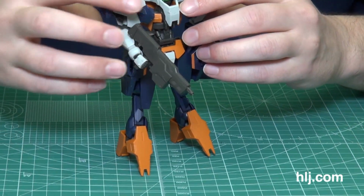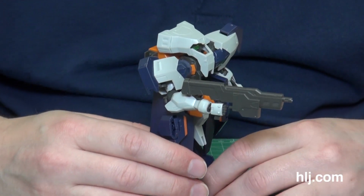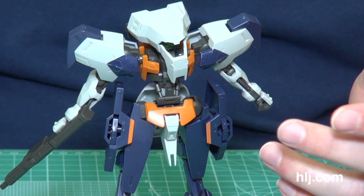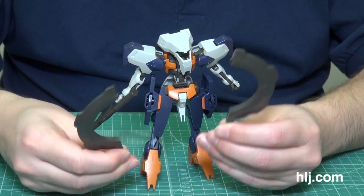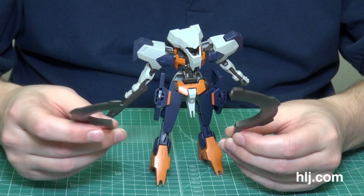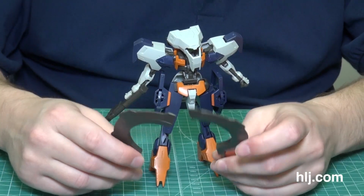So weapons, we have your standard machine gun, which is just two pieces. It's not terribly exciting, but you also get these because this is a melee heavy weapon. Scimitars. Two scimitars. Huge. These are big and they would look great just posed around a Ball Gundam. I'm sure you tried it at home.